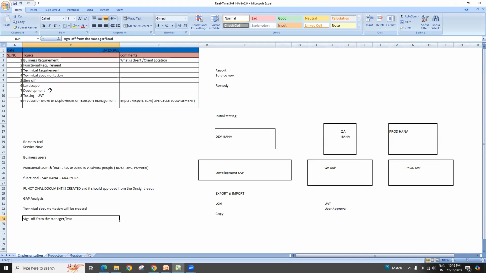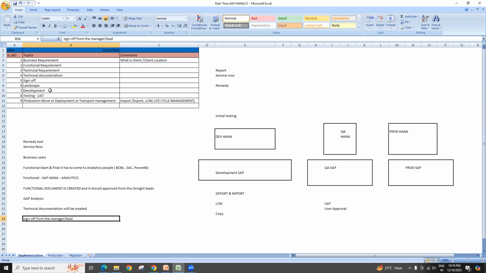Then based upon the requirement, they will have the interaction with the business users, and they will analyze what exactly they are looking for, which functional area it belongs to. This is the information they will gather. Then based upon that, the functional requirement document will be created. Again, if some of the fields are not identified, then there will be a gap. So that's what is called gap analysis.